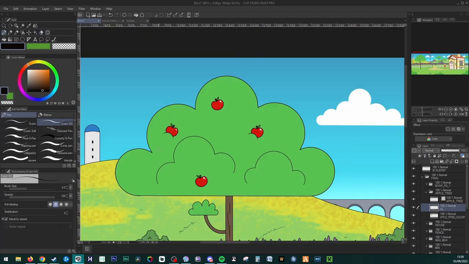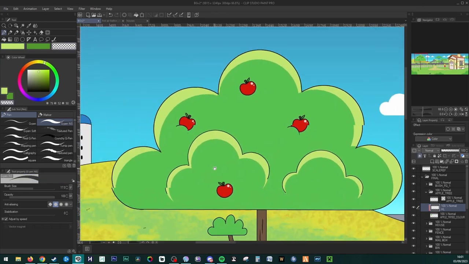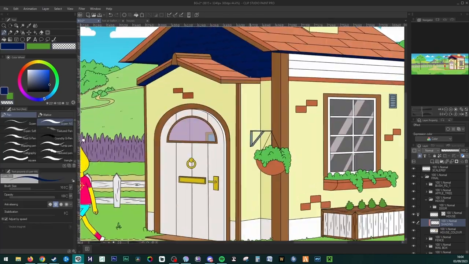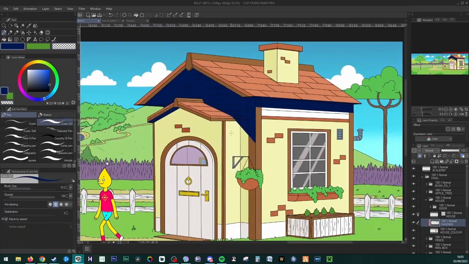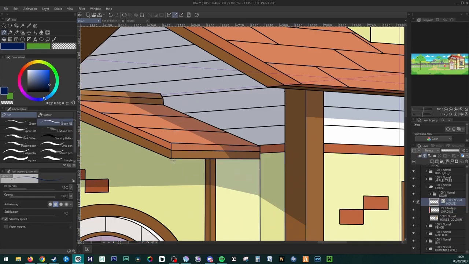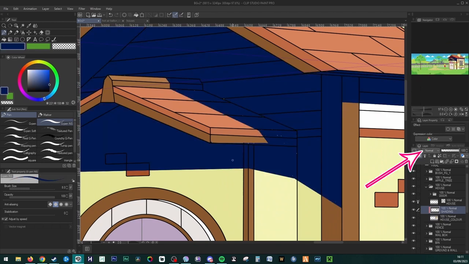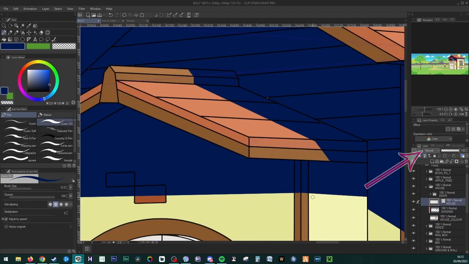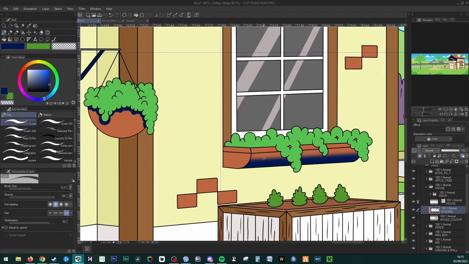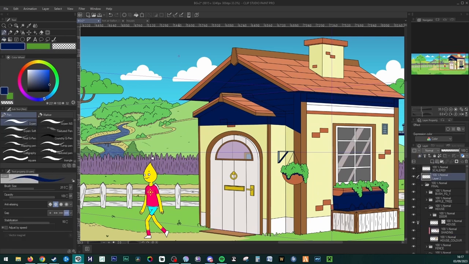And then I followed this up with some shading. Of course, you can go more in depth with your highlights and shading, but again, I just wanted to keep this background relatively simple. I used a navy color for the shade, which I masked to the layer below with this button. And then I set it as a multiply layer here and lowered the opacity a little bit as well. This meant I didn't have to specifically assign a particular shade to each color that I had.